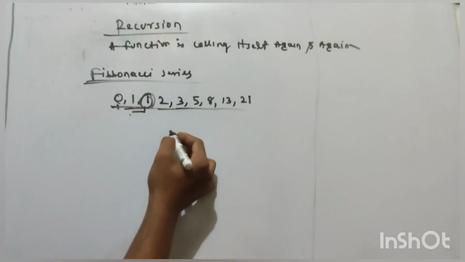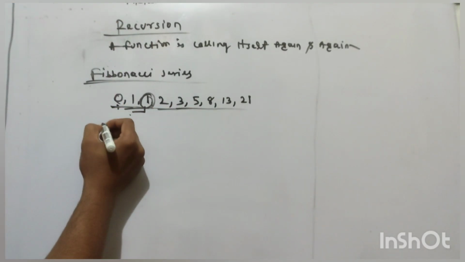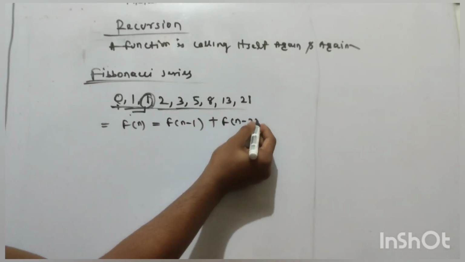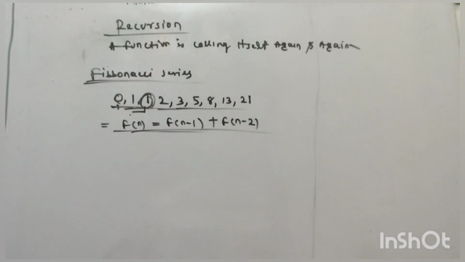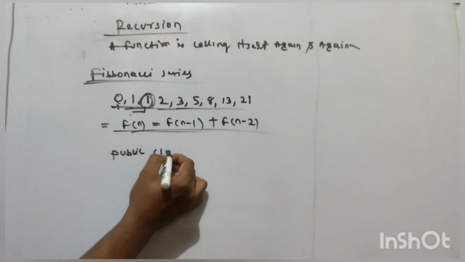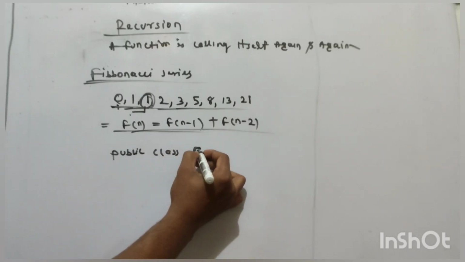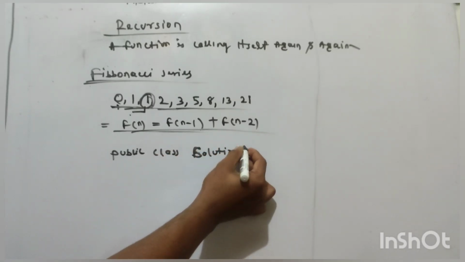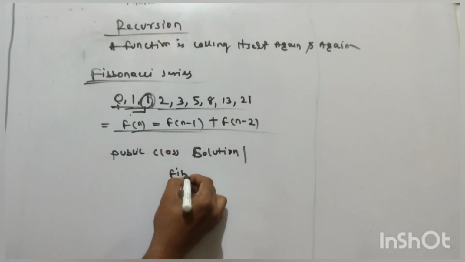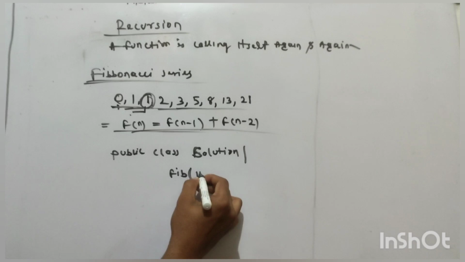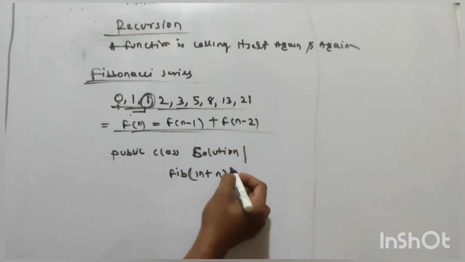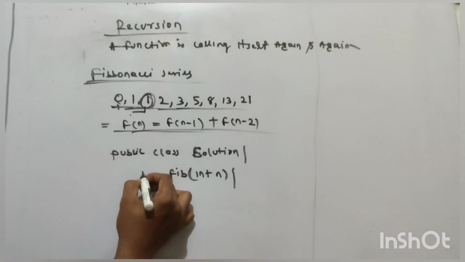Here in a recursive function, you write f(n) is equal to f(n minus 1) plus f(n minus 2). Okay, that is the recursive function. If you put it in code format, I'll give the solution after. First of all, I'll take a method. Suppose the client sends a request and wants to know what is the Fibonacci of 5. Okay, that is the method. The return type is integer.